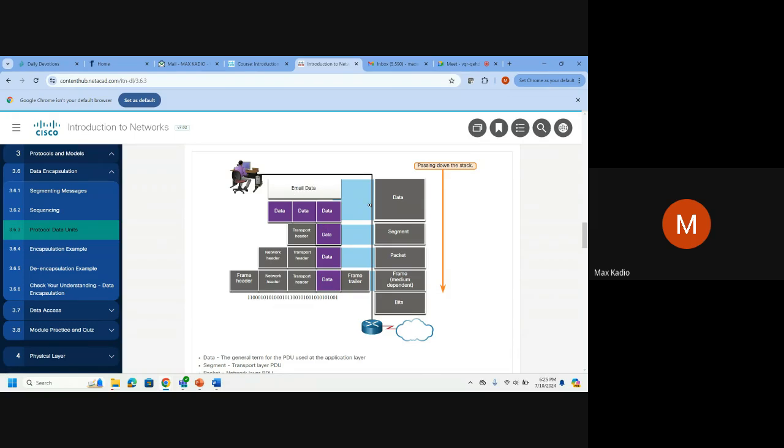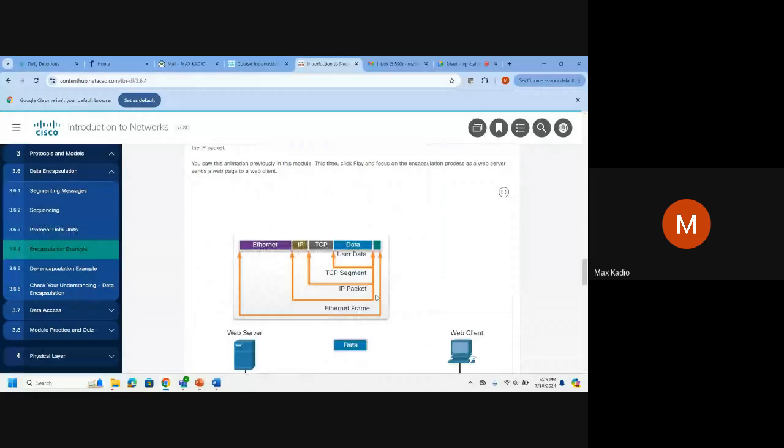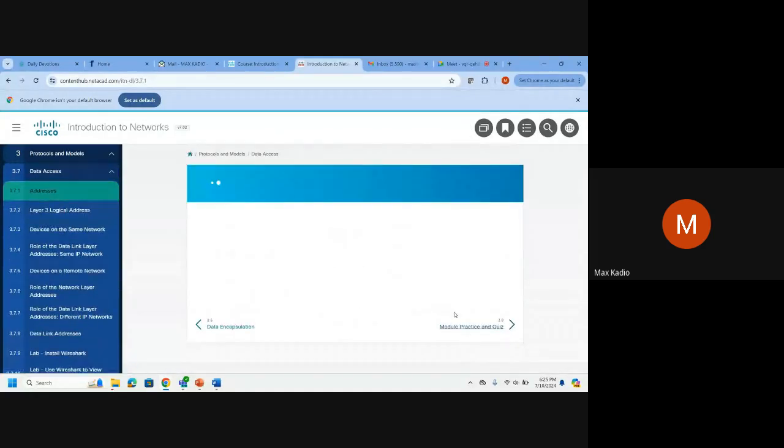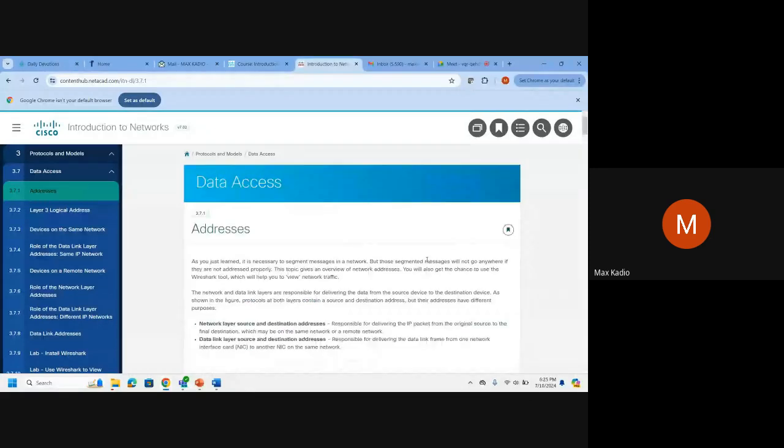When your data reaches the transport layer, the transport adds transport information, and then your packet is no longer data, it's called a segment. At the network layer, you write your IP, your recipient address, and we call it a packet, then a frame, and then bits. We'll have time to do this many times, no worries. I try to make it very simple for you.